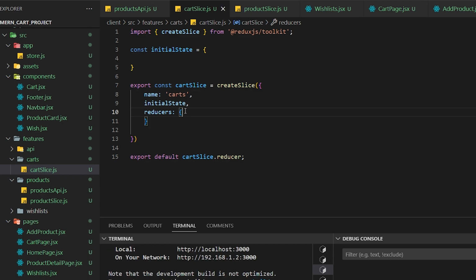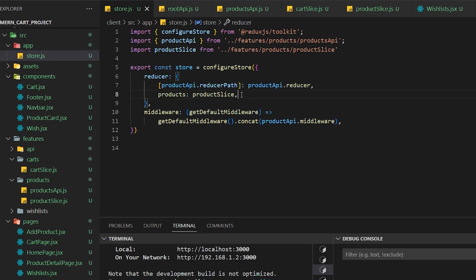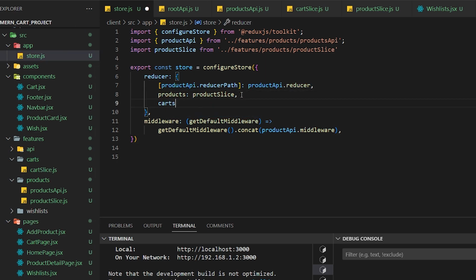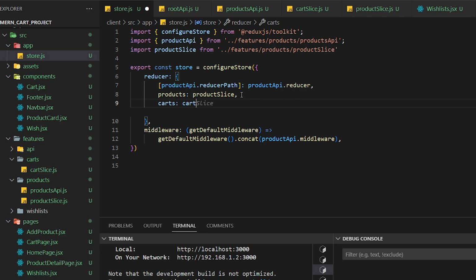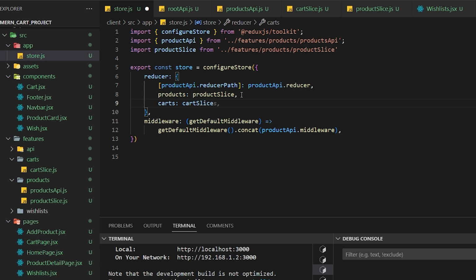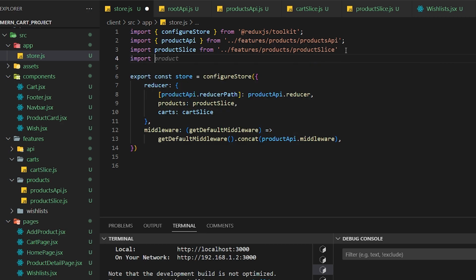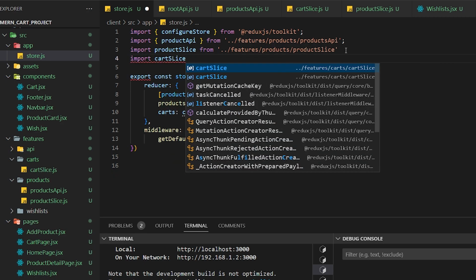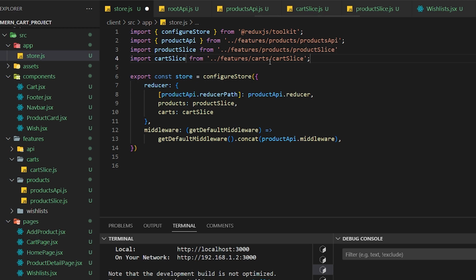Okay, so we have to set up all of those things inside our store, and in the store we already have a product slice. Now we need to give it a name, carts, and this will be cart slice. So we need to import cartSlice from features, carts, cartSlice.